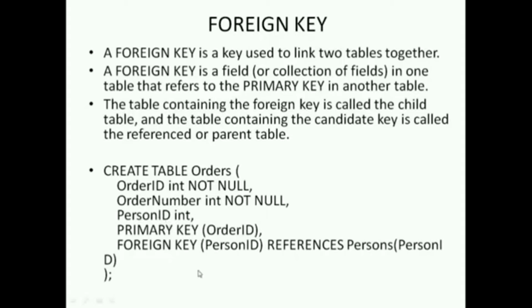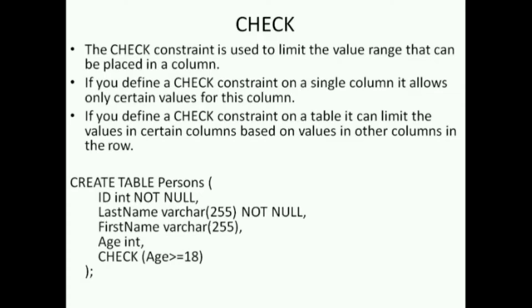तो उसको आपको इधर रेफर करना है, तो आप क्या करेंगे, फॉरेन की पर्सन आईडी, जो इसका कॉलम है वो रेफरेंसेस दी पर्सन्स टेबल, पर्सन्स टेबल का पर्सन आईडी ये रेफर करता है. I guess you understood. Yeah. Then we can move further and you will understand this much more clearly when I show the demo to you. And next one is check constraint.